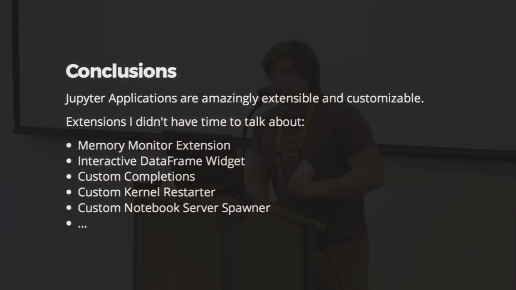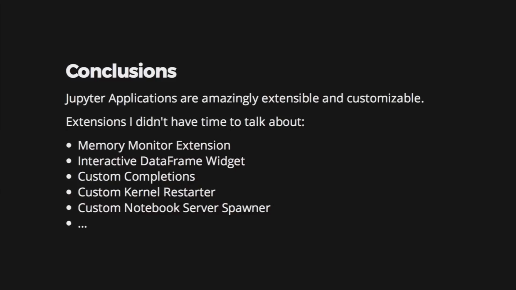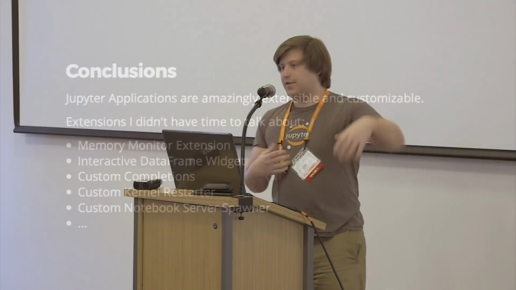So, wrapping up, I think I've got about 2 minutes left. A couple of conclusions I want to leave you with. One is that Jupyter applications are amazingly extensible and customizable. We talked about changing notebook storage, adding this sharing mechanism, and changing how authentication works, and we did all this without any source changes in Jupyter itself. These are all just standard extension mechanisms.